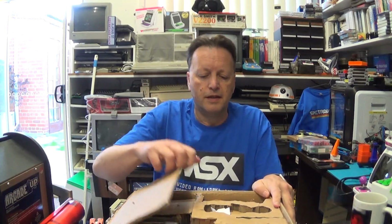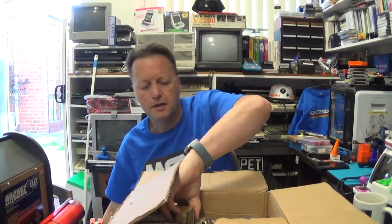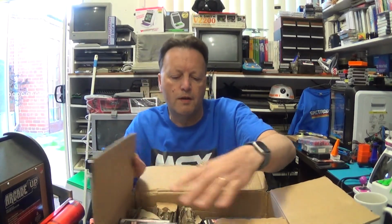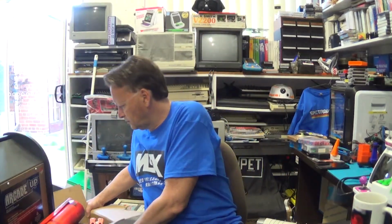A bit of packing. Very good job of making sure, because a lot of the software, there are a couple of cartridge titles in here, as I can see by the top of the box that I'm just getting to, but most of them are tape titles. So what I'll do is I'll put it down here, and we'll have a look.